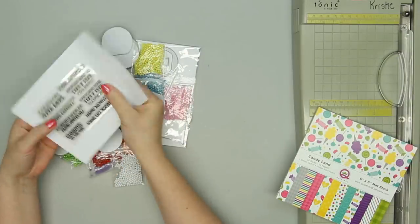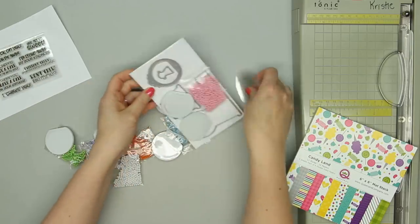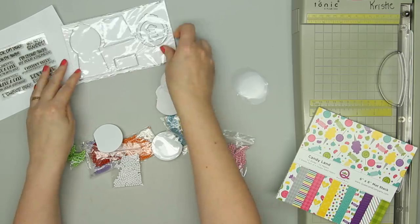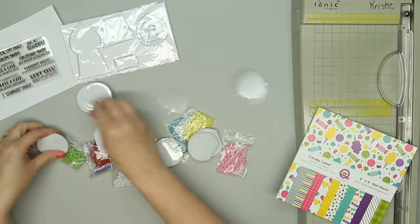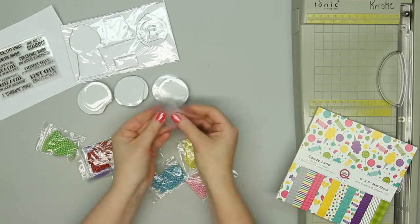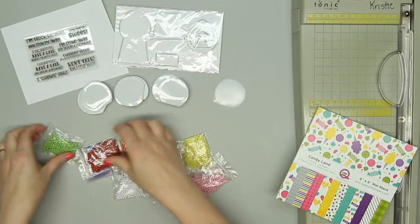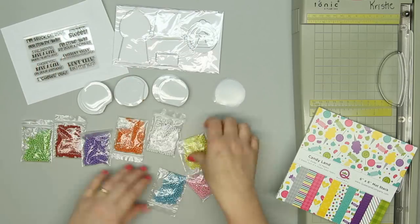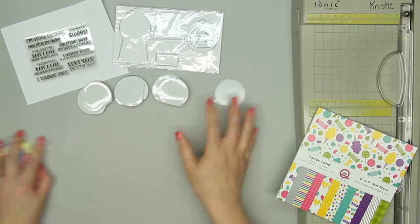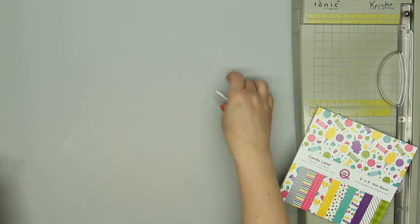So there's this really fun stamp set that has all these really neat sentiments that go with the gumball die. And so there's 5 steel dies and these make a little gumball machine. And then there are enough of the foam and acetate pieces to make 9 shaker cards. And then along with all of that, there are 8 of the Pops toppings. So it's a nice rainbow assortment of colors and plenty of toppings to use for these 9 shaker cards.